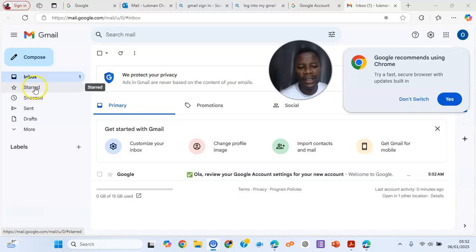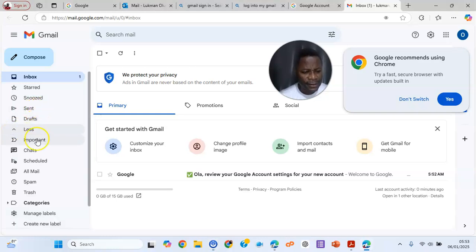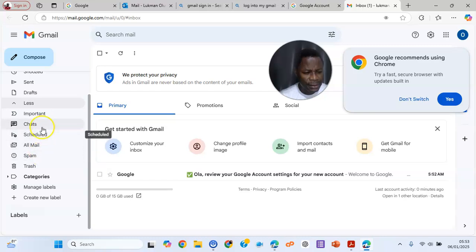When you receive emails and there are special emails to you, you want to star them. Once you star an email, it comes here, and all the sent emails, the emails that you send to your colleagues, to any organization, anywhere, the delivery receipt is here in this folder, and you have some others, all mail, spam.